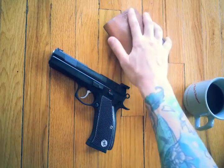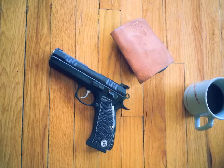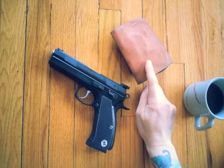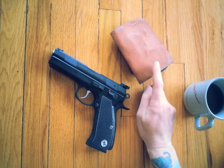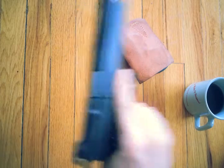So I'm going to give you a look at this other little gun I have for when it's really hot out. I've seen some videos on YouTube talking about this gun, and they're really embarrassing to watch. It's like, really? Could people really be that ignorant on gun design? So let's get this guy out of the way.